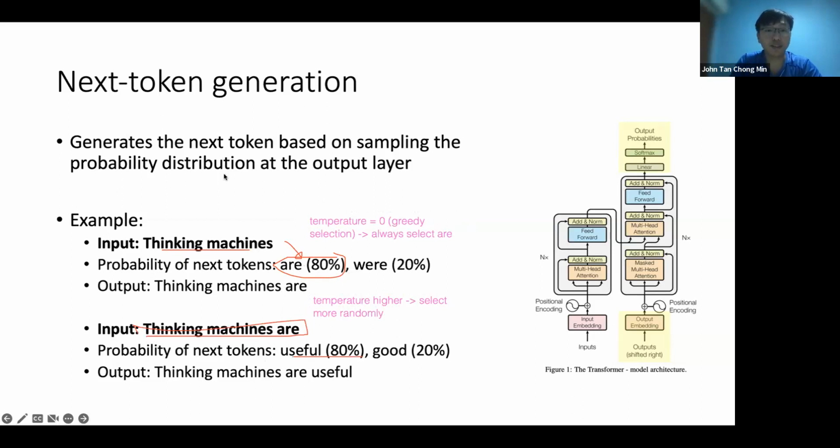So I don't know if you all have seen this, but the longer your output text, the longer it takes to generate. That's because GPT is generating token by token. So this means that if you have a token length of 1,000, you need to run this process 1,000 times. You need to feed these tokens through this model 1,000 times, because each time you only generate one token. After you generate this token, you feed it in at the start, and then you generate your next token again. So this process, you just repeat and repeat again.